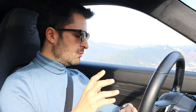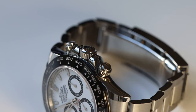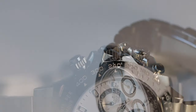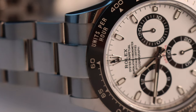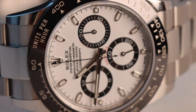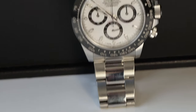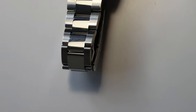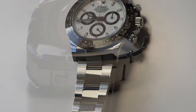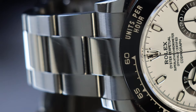When Rolex launched this watch it was a big step — they introduced the ceramic bezel in the steel version. They had already done it on the platinum watch. Some people like it, some don't, but I think it's definitely an upgrade because it's ceramic: you won't get scratches, you won't lose the details of the numbers and scale on the bezel. The finish on this watch is amazing. I love the super polish on the center of the bracelet, and the bracelet is nicer with the oyster clasp and easy-link.